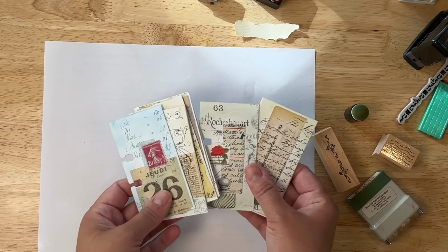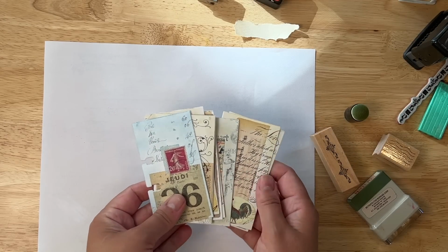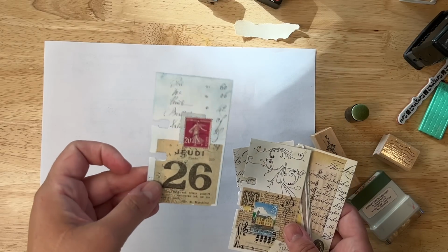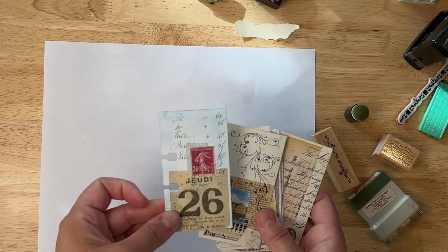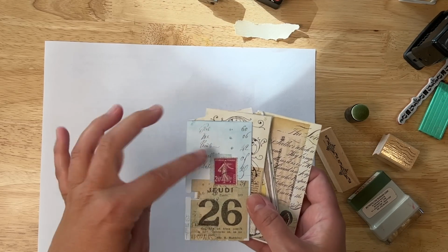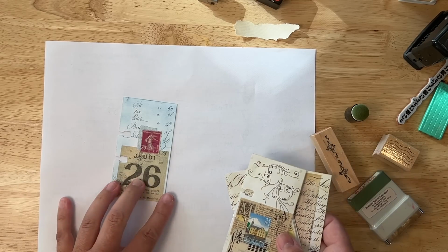Okay, so I'm done with my coloring. Now I want to see if there's any more rubber stamping that I want to do on the top. This one, right off the bat, I can say that I don't like it. It's not balanced. I've got too much going on down on the bottom and not enough on the top. Plus this blue is kind of overwhelming, so I need to do something with this one. I need to fix it.